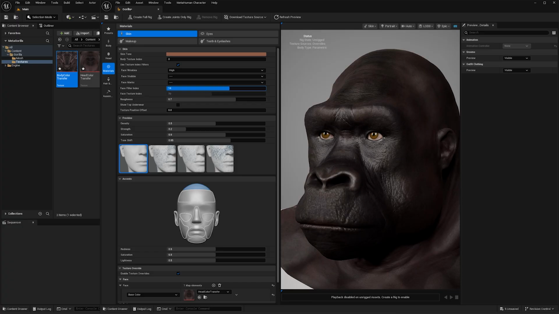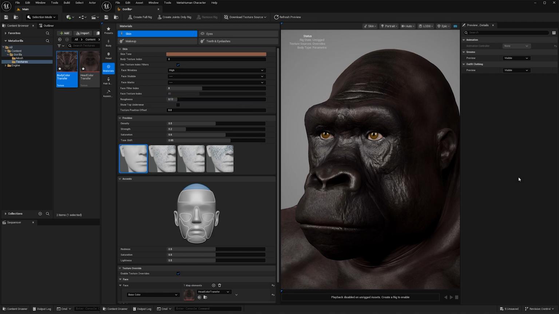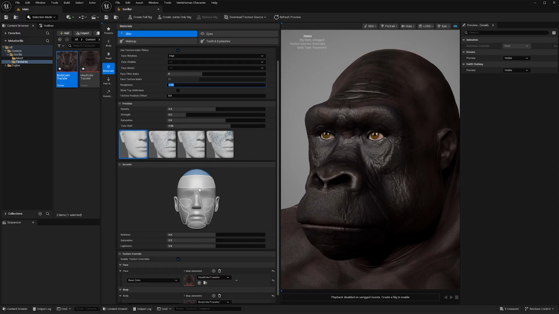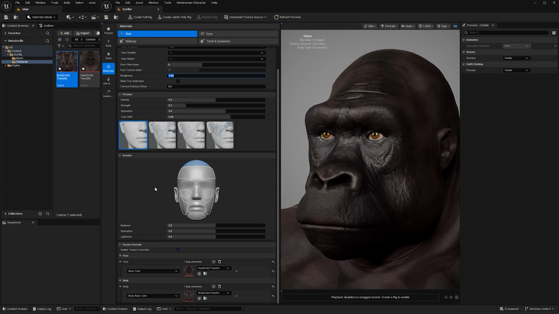It's not bad. I'm going to stick with 8. And then here for the roughness, that's sort of how wet the texture looks. So wet the shine is. So if we turn that down, it gets quite shiny. If we turn it up, it gets a bit more matte. I think about 0.65 seems to be a good spot for that. Then freckles, we don't need to worry about freckles. Well, I'm not going to worry about freckles. Don't think it's going to make much difference to my guy here.